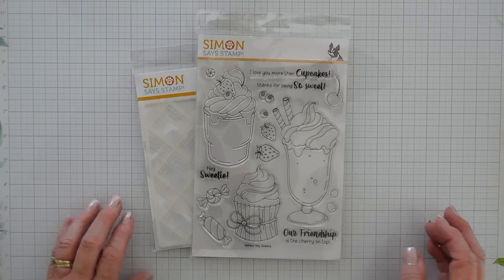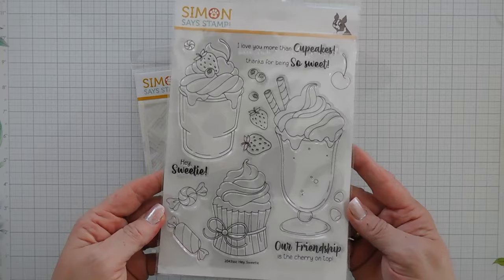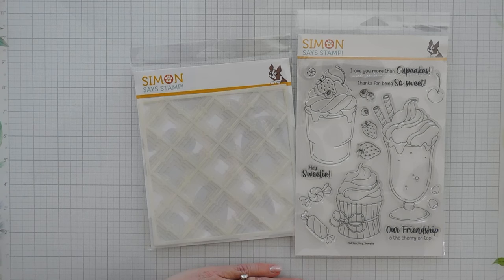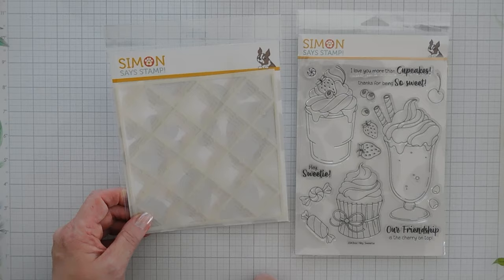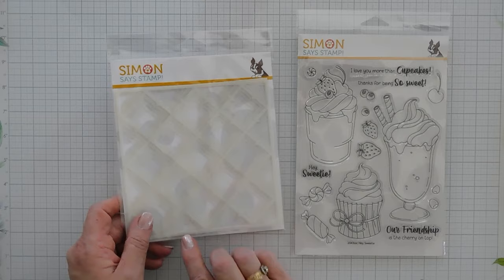Today, my project is going to be featuring a few new items from that same release. We have the Hey Sweetie 6x8 stamp set. Oh my goodness, I'm going to keep it flat because of my glare, but isn't this so sweet? I love the cupcake we're going to create with that today. I'm going to make a strawberry cupcake. For my background, a new stencil set called Tiled Art. This is a four-piece stencil set, and I had a chance to play with it before I created my card today, and I love it, and I think you're going to love it too. So let's jump in and get started.